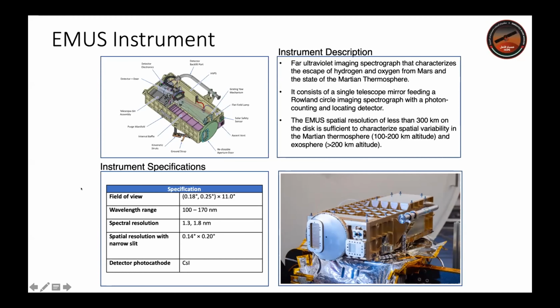Now, the instrument is designed to look both directly at the disk of Mars and at various emissions from the disk. We'll talk about that a little bit more later, but also at the very faint exosphere that surrounds the planet. And so that's part of why there are these different observation modes that it has, depending on how sensitive an observation you need and what kind of spatial resolution you need. It has a very sensitive detector. We'll talk in the next couple slides about how that works. So let's go ahead and do that.